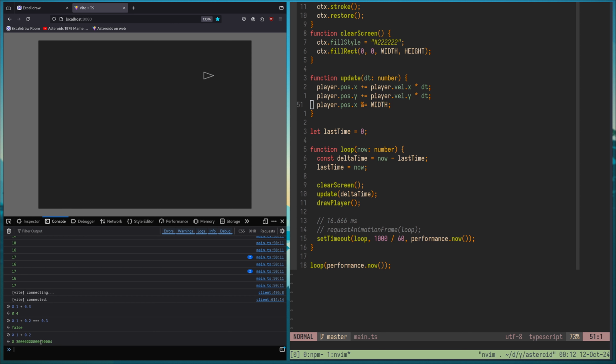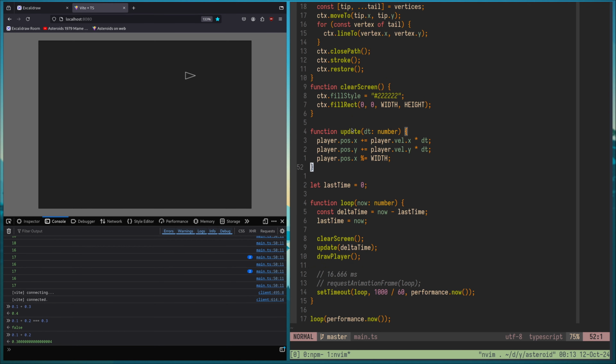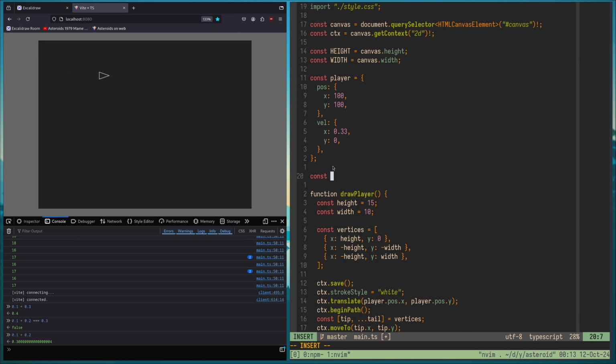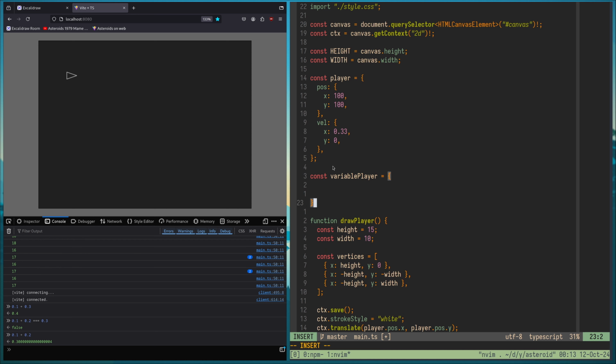And you can draw your entities or your game at whatever frame rate you can support, but the physics should run at a fixed frame rate, just so we have all the stable physics. We can also try to visualize this. What we can do is we can try to do that here. We can create another player called variable player just to show what happens.